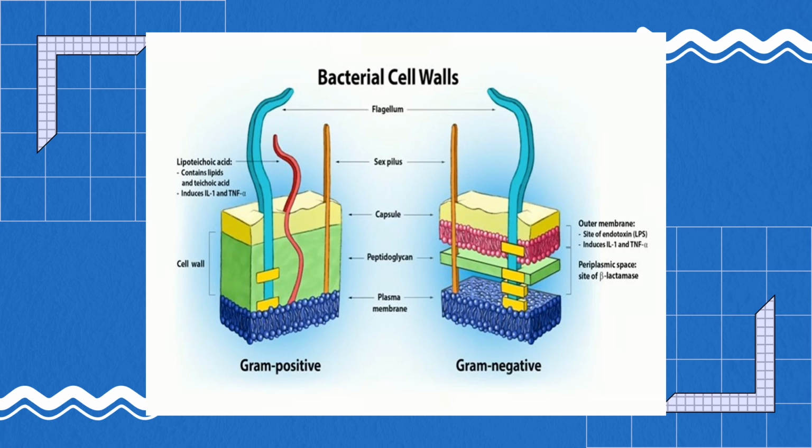While on gram-negative bacteria, we have a thinner layer of peptidoglycan, and instead you have an outer membrane. It's important to note that gram-positive bacteria have only one membrane, while gram-negative bacteria have 2 membranes. The outer membrane is very important because it contains lipopolysaccharides. This is different from a normal cell membrane, because normal cell membranes are made of phospholipids, right? But this outer membrane is made up of lipopolysaccharide, which is composed of 2 things: lipid A and a polysaccharide.